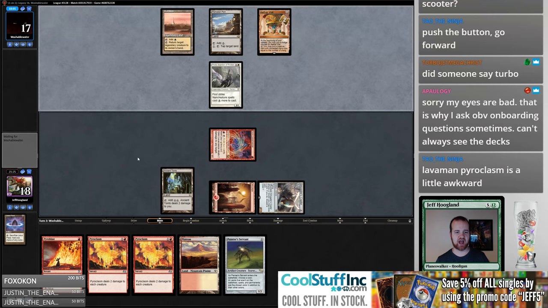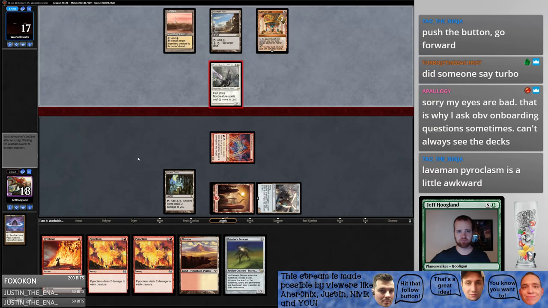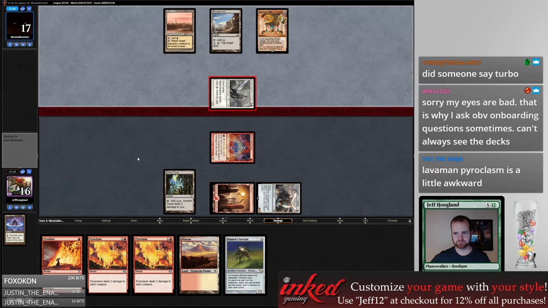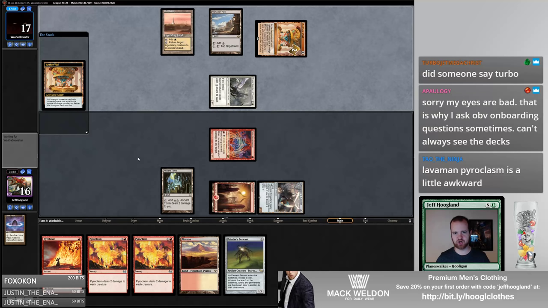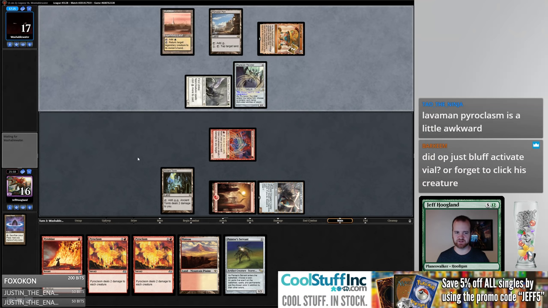I'm holding the Pyroclasm for now, assuming my opponent might play this Grim Lavamancer if they have it. They have a Phyrexian Revoker here, maybe. Yep. No, I think they bluff activated. That's what it seemed like to me, at least. We're gonna get ported here.